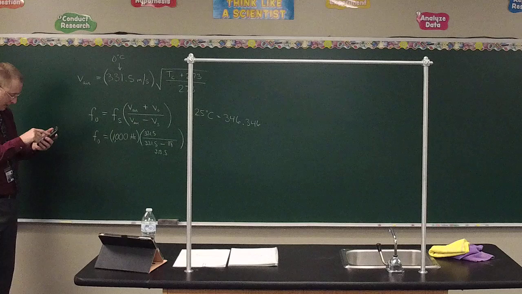The source was moving how fast? 32. Is it going toward the observer? Yes, it approaches the intersection, and the observer is standing at the intersection, so it is approaching. So the 32 is a positive 32 that gets subtracted. The observer, it says, is just standing there, so plus zero. Don't even bother with it. So when we subtract the 32, I'm getting a 314 right there. And then we divide that by the 346. And multiply that by the 275.